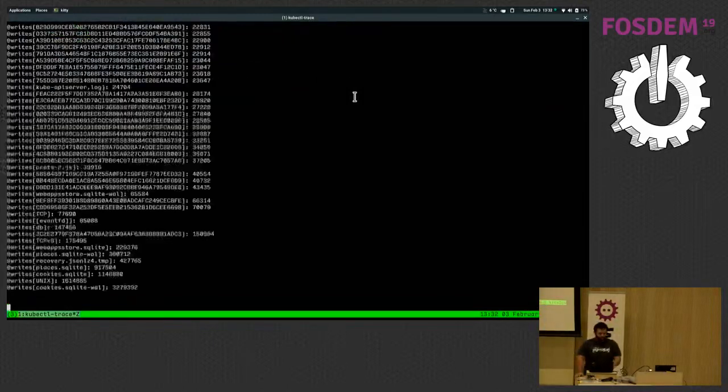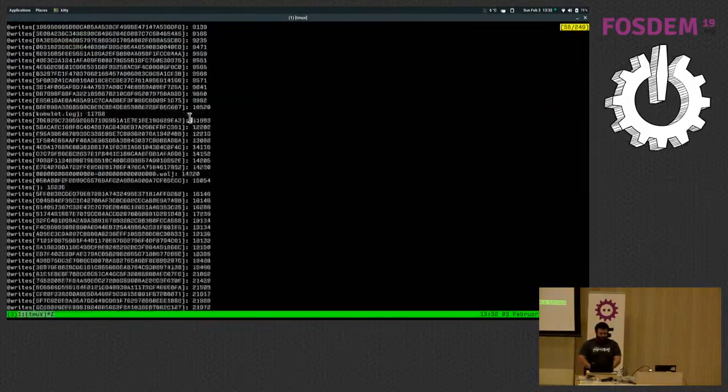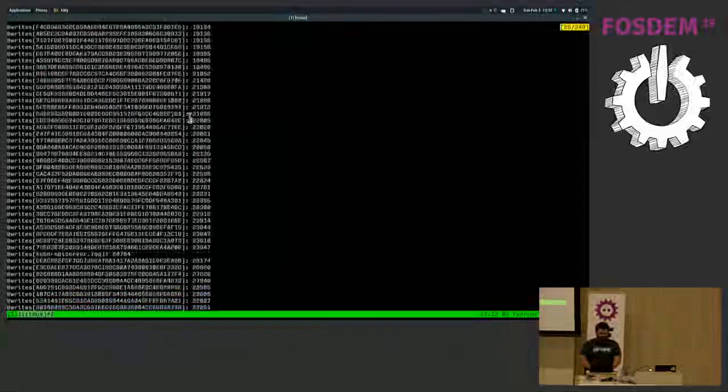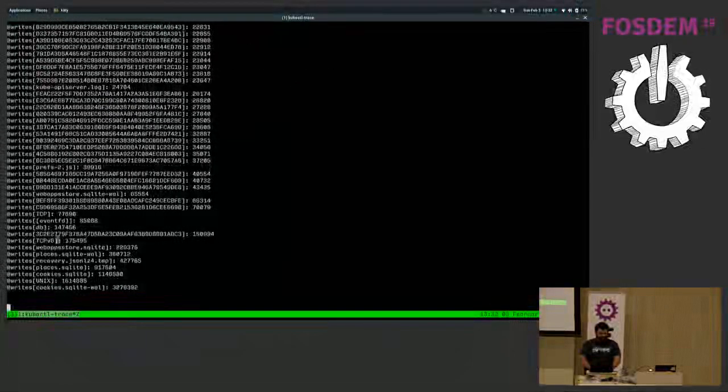And I just Control-C here, and I see that there's some stuff running. I see TCP v6, because the FOSDEM internet is in IPv6, so it's not TCP. And I see that Firefox is doing a lot of things with SQLite and everything.